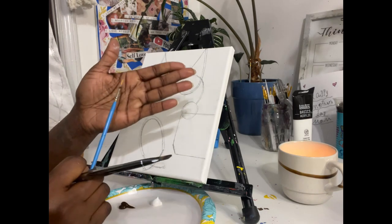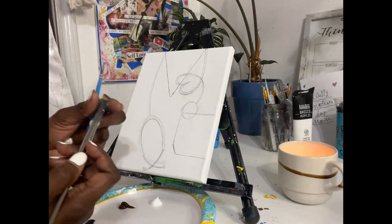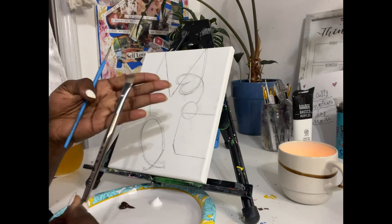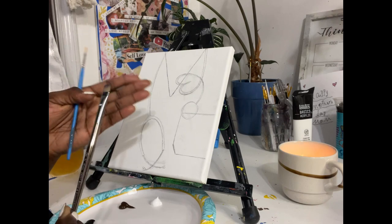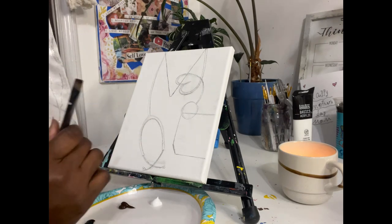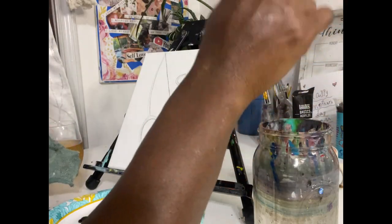What you want is a smaller brush. I have a round zero and a larger brush. I'm using my 3/8 angle. You don't have to be particular about the brushes, but these are what I'm using. You want to dip your brush in your water.